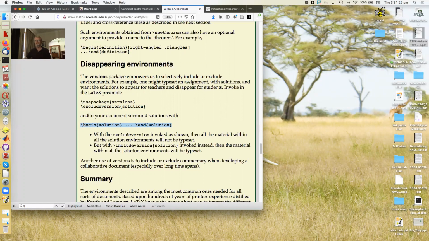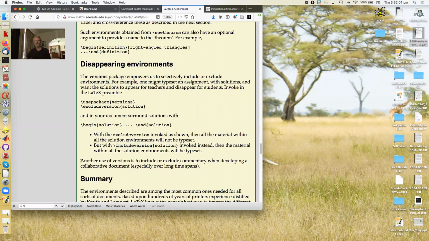Then if you've got the exclude version in your source code, in your preamble, whatever's between begin solution and end solution will just be ignored by LaTeX. It won't get typeset, just disappear. If you change that exclude version to include version, then the material will be typeset. And so you can get two versions generated from the one source, and all is marvelous.